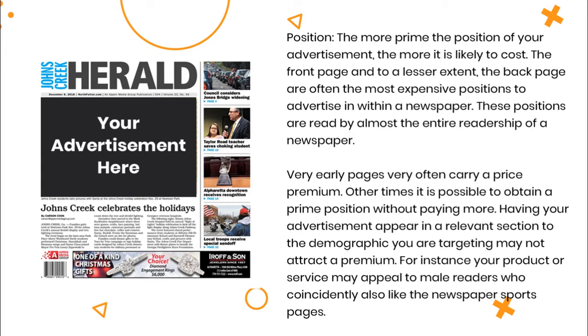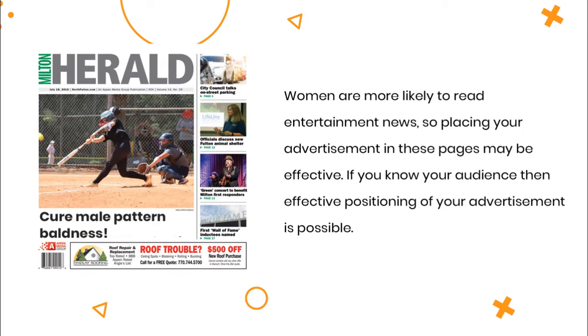Having your advertisement appear in a relevant section to the demographic you are targeting may not attract a premium. For instance, your product or service may appeal to male readers who coincidentally also like the newspaper sports pages. Women are more likely to read entertainment news, so placing your advertisement in these pages may be effective. If you know your audience, then effective positioning of your advertisement is possible.